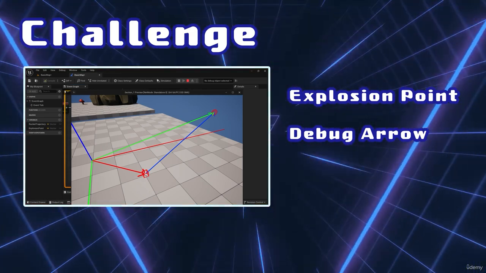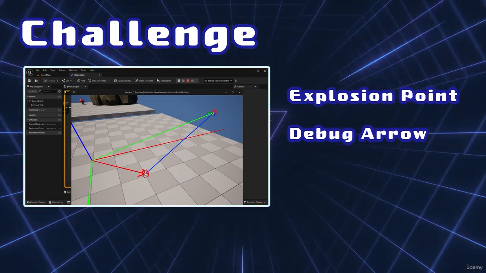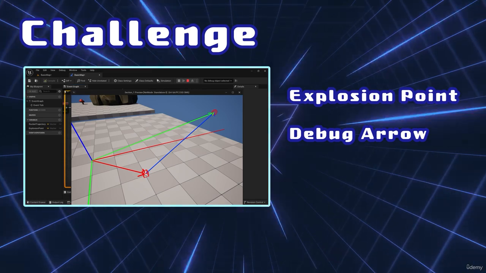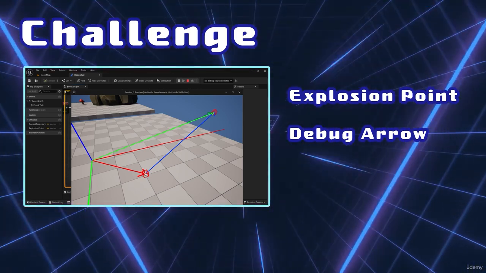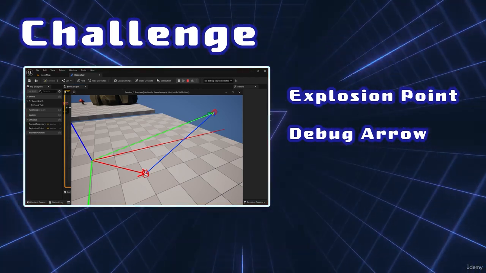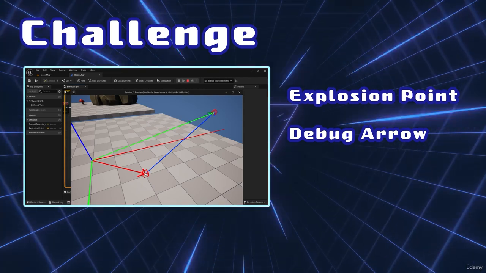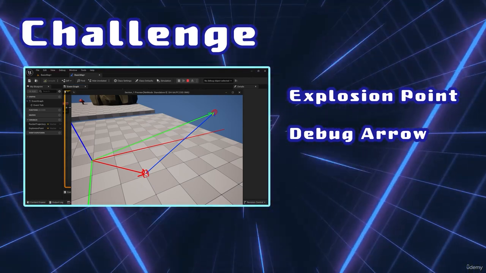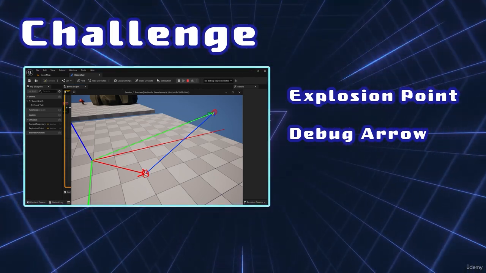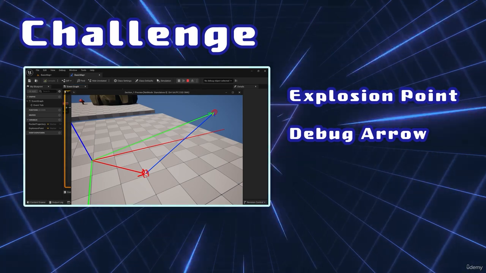So pause the video, give this a try, and don't worry if you get stuck on this one. We're going to work through it together, and we'll get plenty of practice with these types of problems throughout the course. This is just to get your mind working and get you used to figuring out problems on your own and seeing how far you can get. And if you're new to this sort of thing, it's normal to get stuck, to get frustrated. That's all part of the learning process. The important thing is that you just give it a try and see how far you can get. So pause the video and conquer this challenge now.